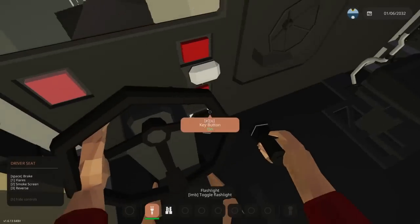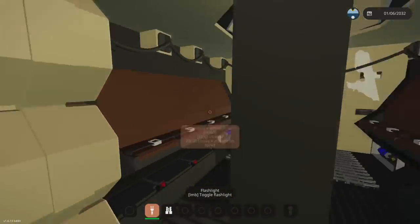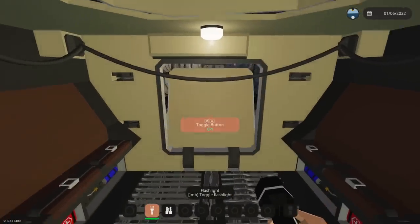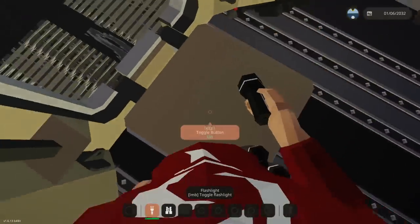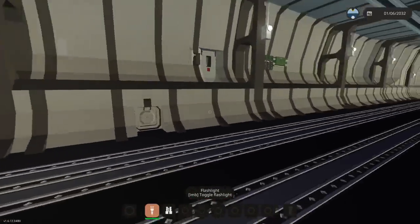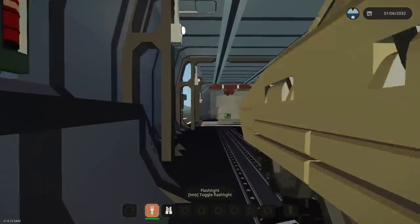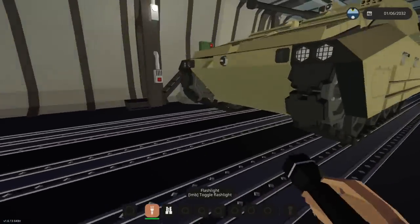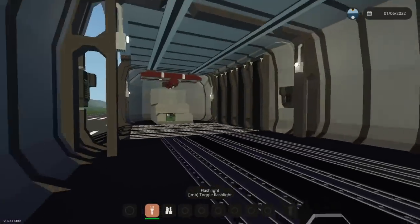Okay, whack on the brake. Go ahead and turn off the engine. And turn off the headlights, go ahead and turn off the driver and gunner's sight, and... Oh yeah, we broke it a bit. Never mind. We should be able to get out of this now. Here we go. Go ahead and close that up. And we're ready to go. Unfortunately, and there is a big unfortunately on this one, my brakes aren't going to keep this in place, so it's going to break something.